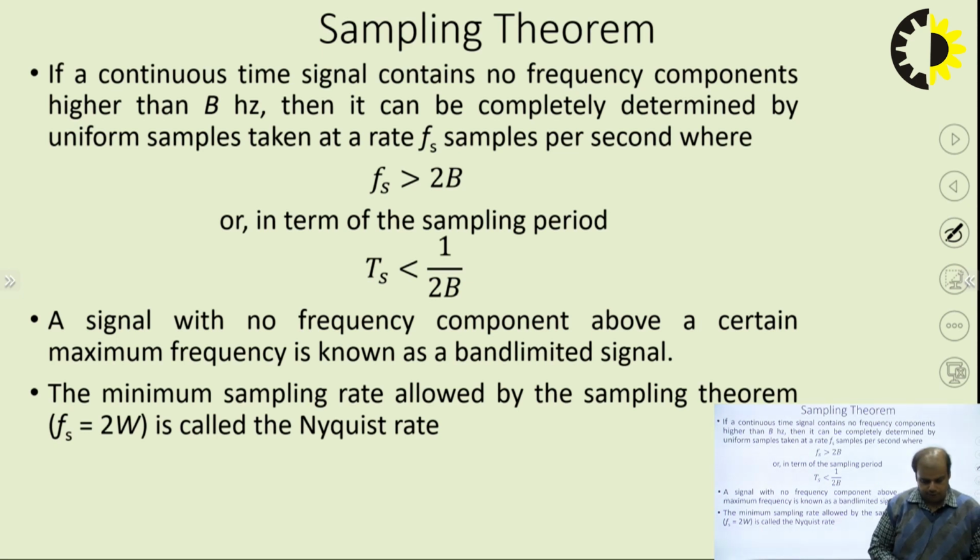To study further, it is important that we look at what the sampling theorem is. The sampling theorem is a very important theorem, but it takes into consideration a few assumptions. The first and basic assumption is that there is a continuous time signal which is band limited, which means there is no frequency component beyond a given B hertz, which is not possible because no signal can be bounded in frequency. For that, the time varying signal, the inverse Fourier transform has to be of infinite duration, and it is not possible to obtain infinite duration. Therefore, the first assumption is that the signal is band limited to B hertz.